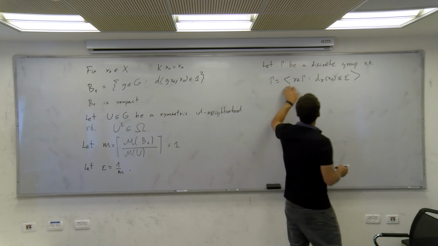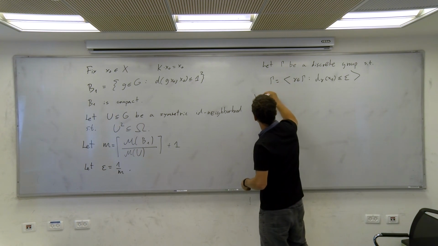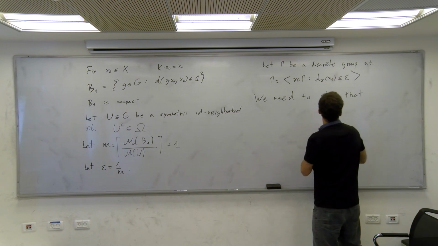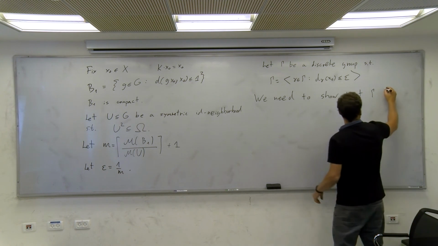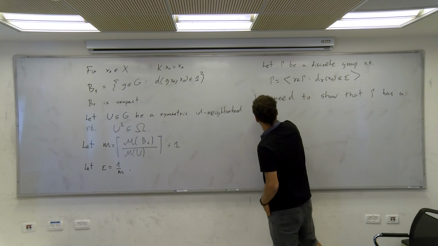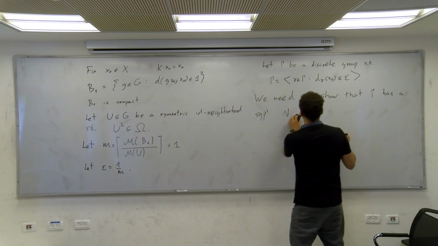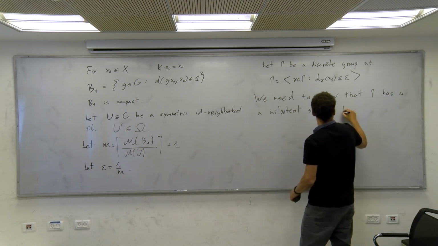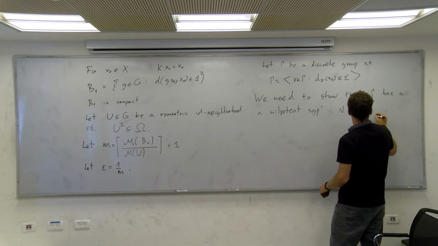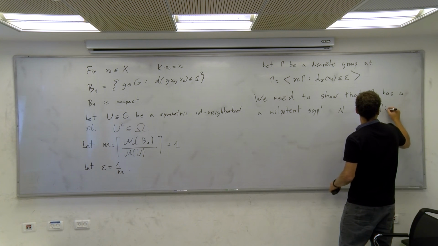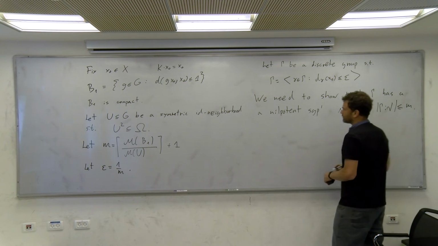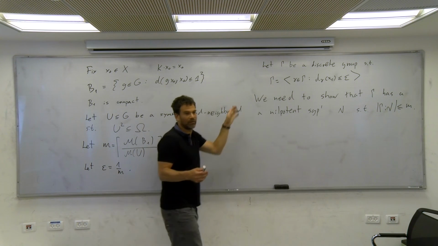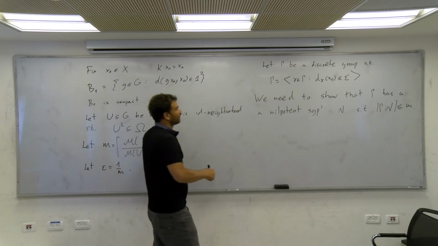So this will prove it. It's enough to show that gamma has a subgroup, let's call it N, which is nilpotent, such that the index of N in gamma is less than M. In the Margulis lemma, there was a general X and now it's x naught, but since the action is transitive, okay, I will tell you what is N.